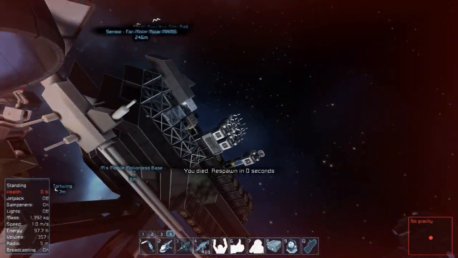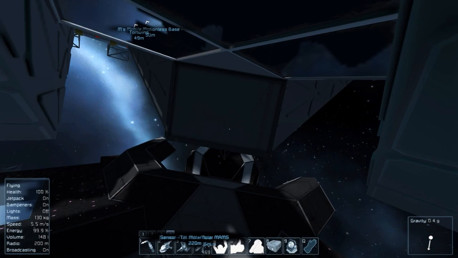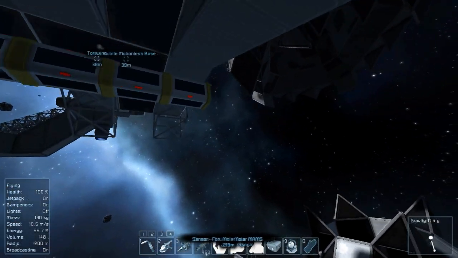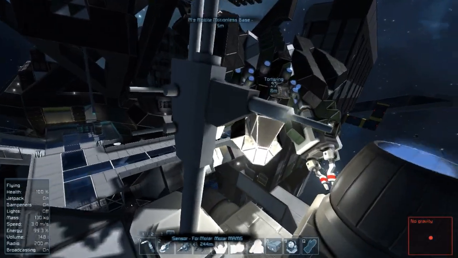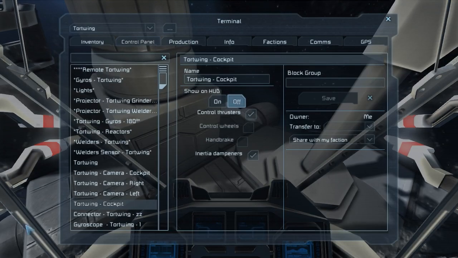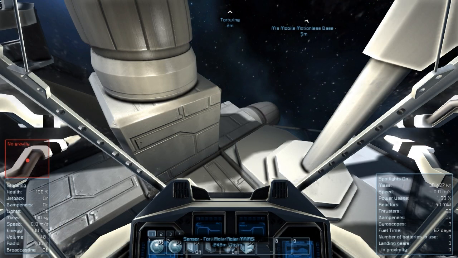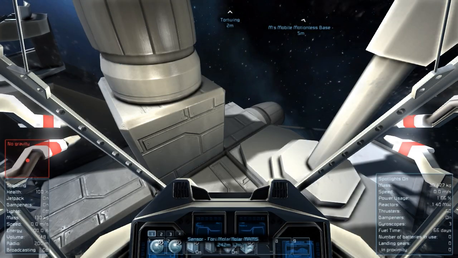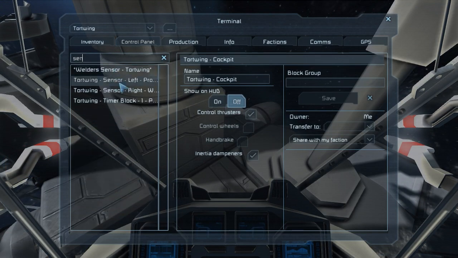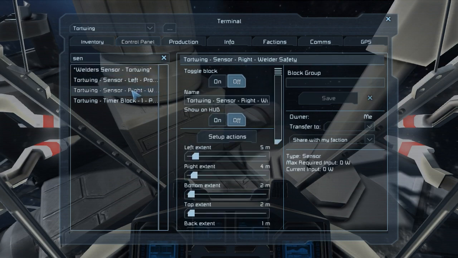What? Welders. What happened to your sensor? Torchwing, you're not supposed to be able to kill me. I'm your master. How dare you? What happened? Is his sensor off? Interesting. Or did I... Let's take a look at the toolbar. No, it is a group. It does have sensors. Oops. Sensor. Welder sensor. Torchwing sensor, right?